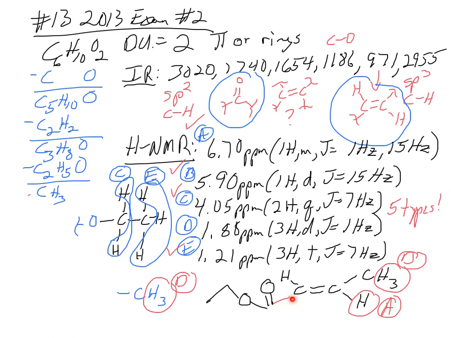On the other side, all I have left is this OCH2CH3 piece and this carbonyl. So there's only one way I can put all this together at this point, right? You would never flip the ether with the carbonyl. I couldn't, because if I put the ether over here, then there's no place for me to attach the carbonyl. The carbonyl has two attachment points. The ether just has one. So you've got to make sure everybody bonds up. You can't make floating pieces around.